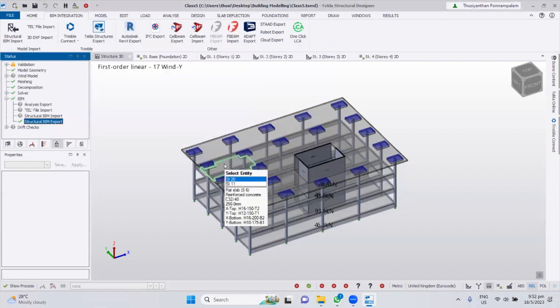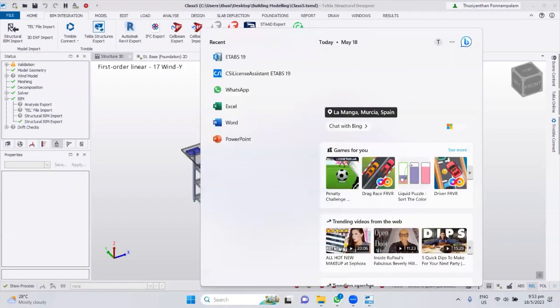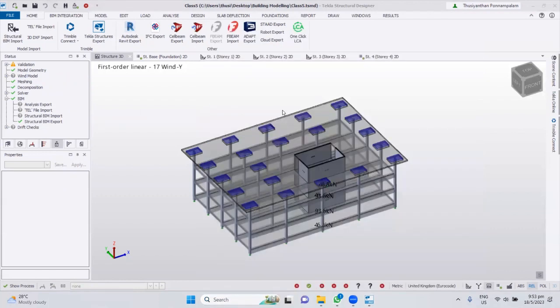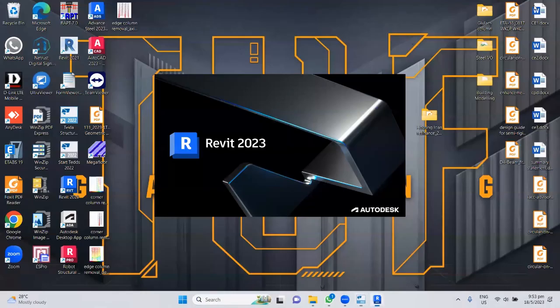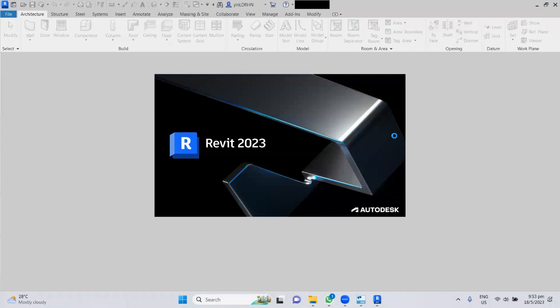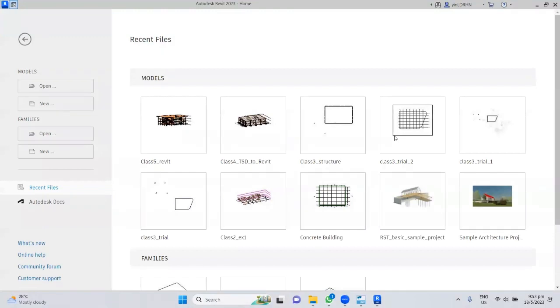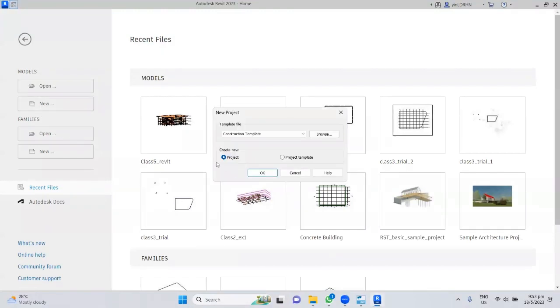Okay, now already exported. So now I am going to my Revit. Revit 2023. I open the Revit. This one I can minimize it. So in Revit, I open the new model. Okay, in the template, right? You have to choose the Saksara template. Other templates you cannot map properly. So you must choose the Saksara template. Otherwise you cannot import.